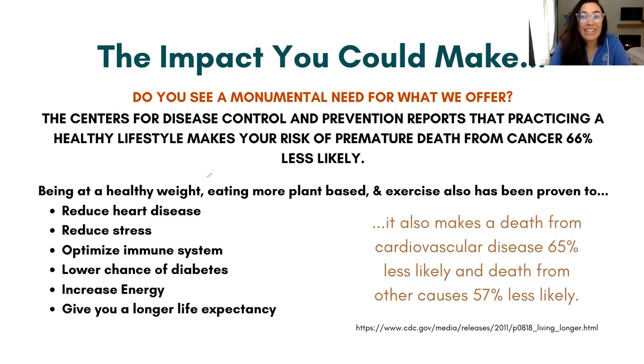I had a doctor that I worked with who used to debate me all the time. It was his favorite thing to do because he was an atheist and he saw I had a Bible verse tattoo. He also told me that a carbohydrate from a Snickers bar is the exact same for our health as a carbohydrate from an apple. And as you can imagine, we had quite a few hilarious conversations because I kind of like to debate as well. And so it's very interesting to look at who is influencing the health of our culture, of our country, of our world, and what is your role in that?